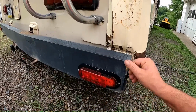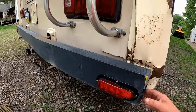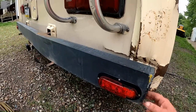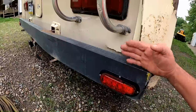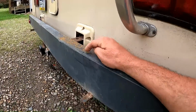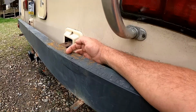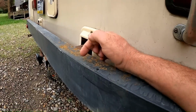I'm going to wait till my buddy gets back home from work, and he's going to watch it, and I'm going to tug on it a couple times. Nothing too out of control, just to see if we can get some movement out of it and how it behaves doing that. And if I can get it back most of the way, that's probably going to be good enough. Or what I might do up here, if we get it close, where this bend's at in the middle, is get a cutoff wheel and slit it.